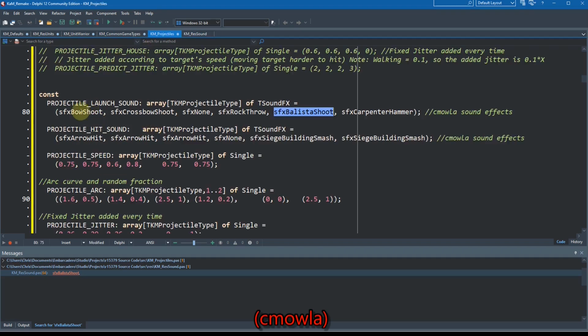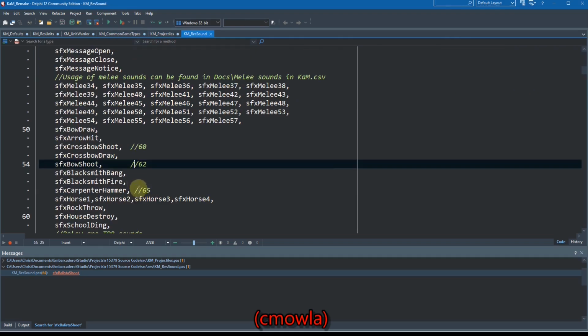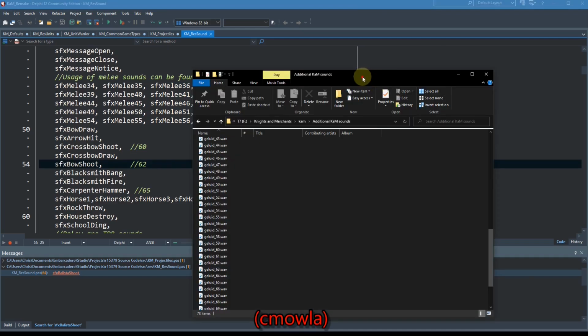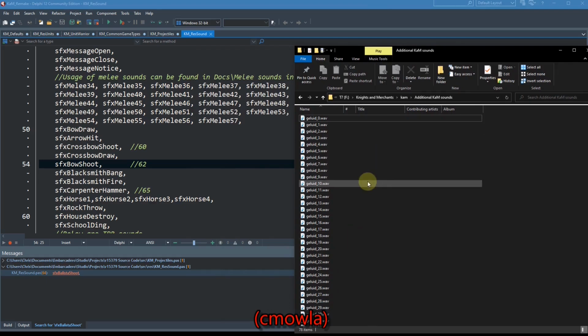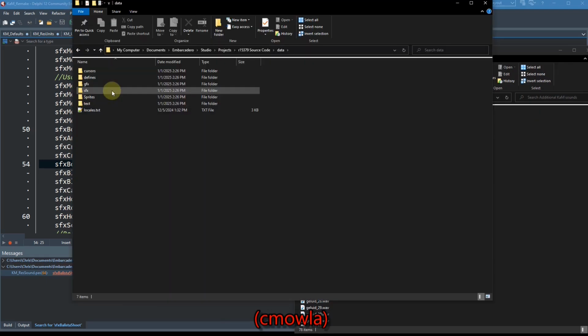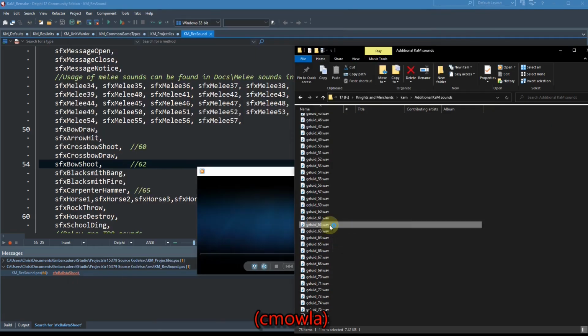If we listen to the bow shoot and crossbow shoot sounds, the crossbow is 60 and the bow shoot is 62. They marked it themselves. I didn't mark that. Ray actually gave us on KaM Discord a little Python program that extracts these from the sounds.dat file, which is located here in sounds.dat. 62 is the bow shoot.